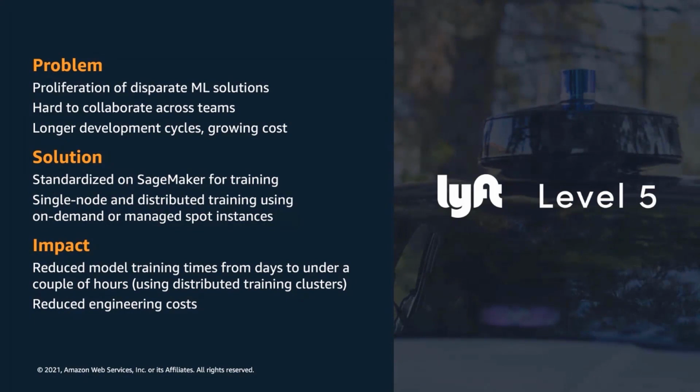Additionally, their costs were increasing due to a lack of cost-efficient ways to manage the infrastructure and resources such as GPUs. They elected to standardize on SageMaker for training across all of the Level 5 engineering teams. They chose it because with SageMaker, with just a single API call, they can launch ML training on GPU instances. SageMaker readily offered single-node, distributed, and managed spot training. And since SageMaker provides a fully managed training capability, Level 5 didn't have to make additional investments to maintain their environment. What was the business outcome for Lyft Level 5?